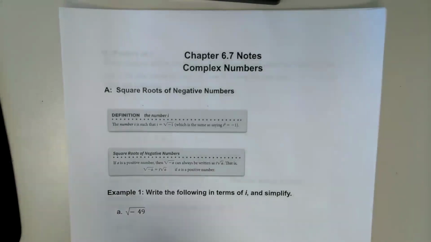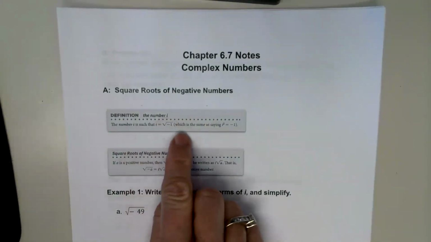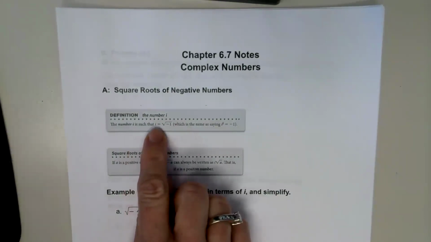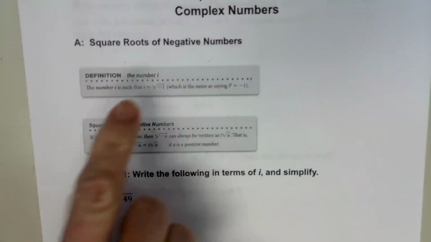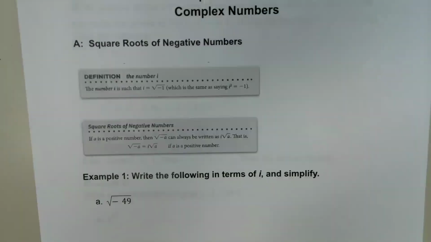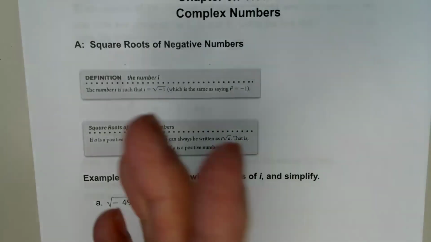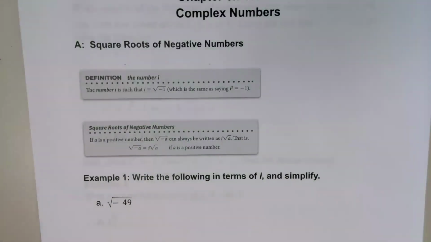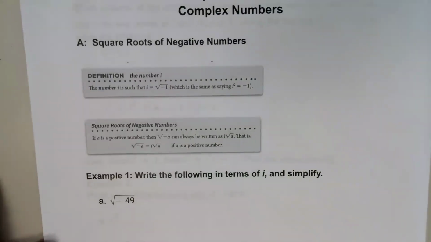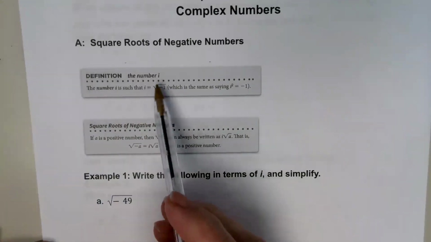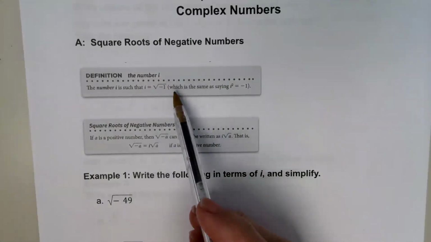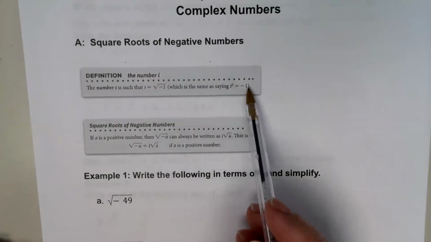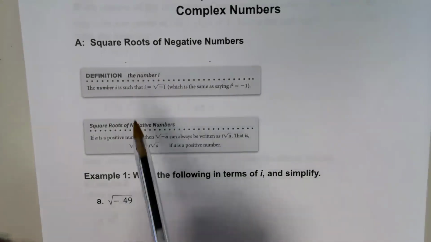A definition of the number i. So the i is called the imaginary number, and it represents anytime you have the square root of negative 1. Because we've learned so far in math that you can't take the square root of a negative number, but we are going to need to be able to do that because of some solutions and how it works in math. And so to do that, we created an imaginary number that will represent the square root of negative 1. And then in turn, we can say that i squared is equal to negative 1 by squaring both sides.